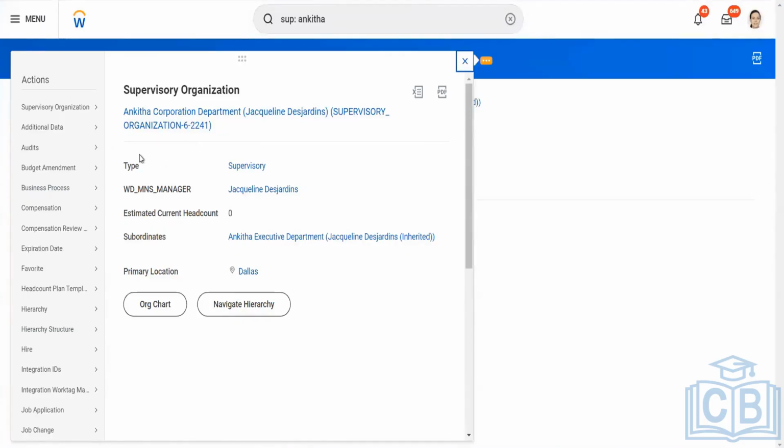I understand. So my question was, we are working on the corporation. As per the hierarchy, the executive will come, and then on Ankita marketing, if I do any kind of business process changes or any amendment, will that not reflect in other organizations like finance or executive?